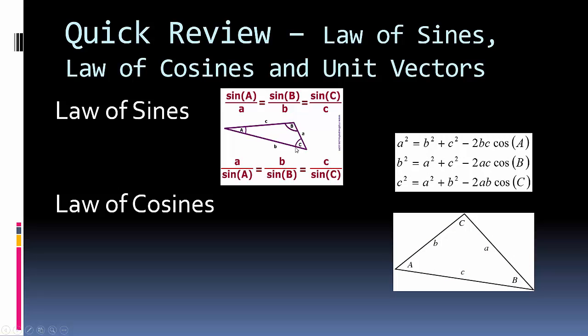Okay, law of cosines. Hopefully this looks really similar. If you ignore this, you have a squared equals b squared plus c squared. Nice Pythagorean theorem. But the Pythagorean theorem is only good for a right triangle, right? It's only good for when theta is equal to 90 degrees. Well, the law of cosines is how we deal with theta not equal to 90 degrees. And so we have a squared is b squared plus c squared plus the portion of it that changes based on the angle being not 90 degrees.